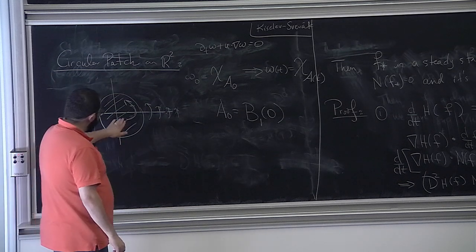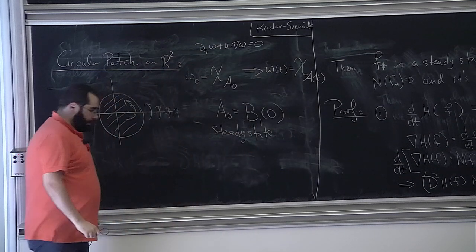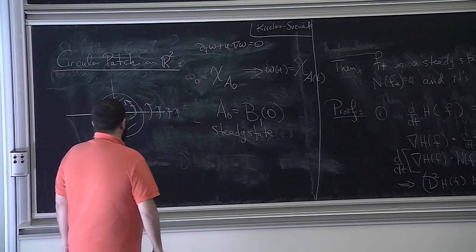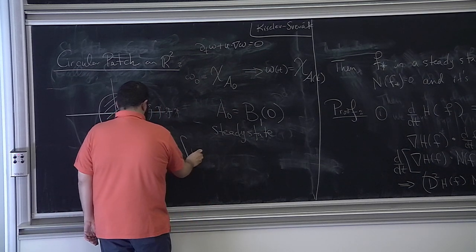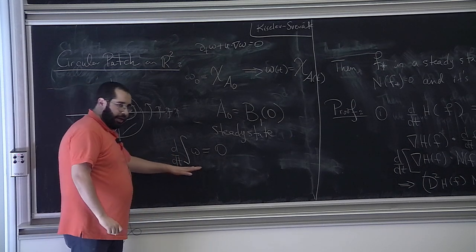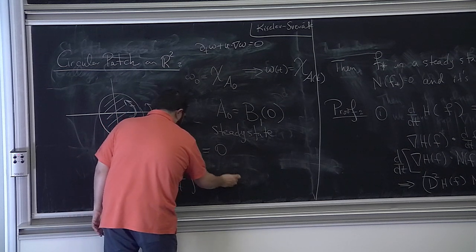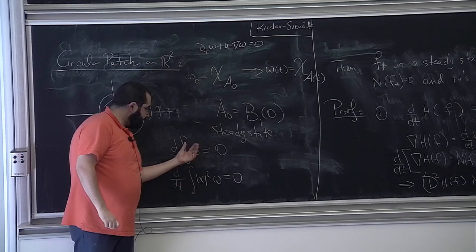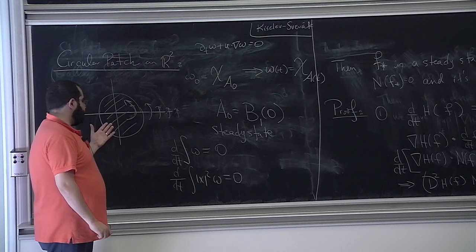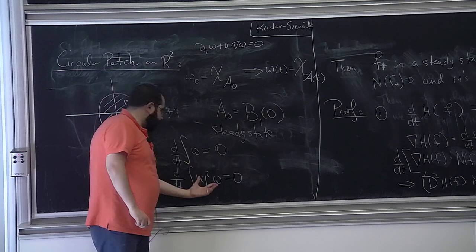Now, this is also a steady state. It's a steady state because it's radial, right? And radial solutions to Euler are steady. Another reason it's steady is because if you consider the two conserved quantities, the integral of omega and what they call the angular momentum, the integral of x squared omega, these two are conserved, right? And the disk is the minimizer of this for fixed mass.